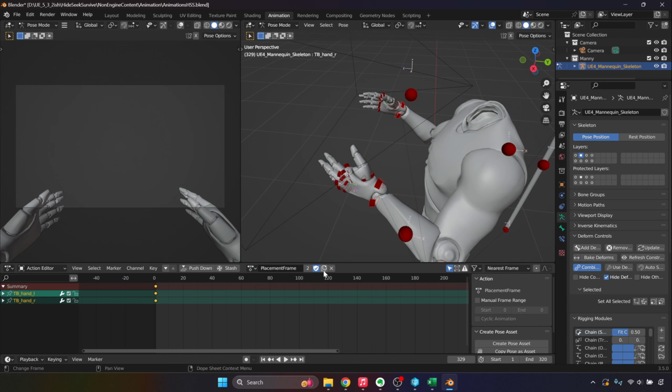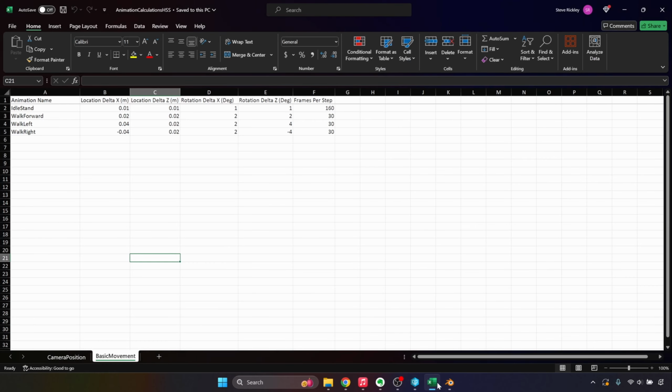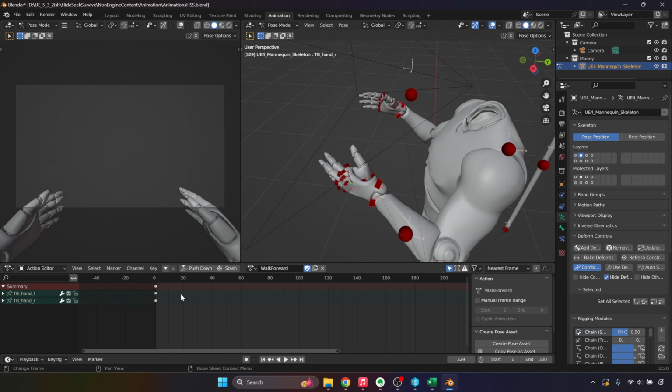So see, I told you guys, this is pretty straightforward, and we're just going to do the exact same thing over and over again. Filling out the chart is a bit of trial and error, but thankfully I've already gone through that pain, so you guys won't have to as well.